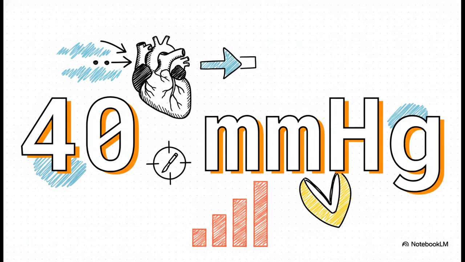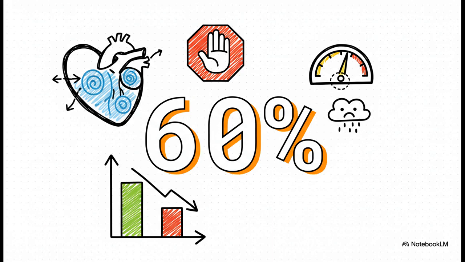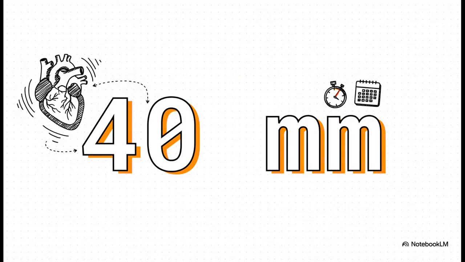Why? Because those numbers tell you the stenosis is severe, and the risk of sudden cardiac death is just too high to wait. And you see, for mitral regurgitation, the entire philosophy is different. It's almost flipped. Here, we want to intervene before the heart gets wrecked beyond repair. We don't wait for those severe symptoms. So if that ejection fraction, which is our best measure of the heart's pumping power, drops below 60%, or if the left ventricle starts to dilate and gets bigger than 40 millimeters at the end of systole, we intervene. The whole goal is to preserve the ventricle's function, not just react after it has already failed.